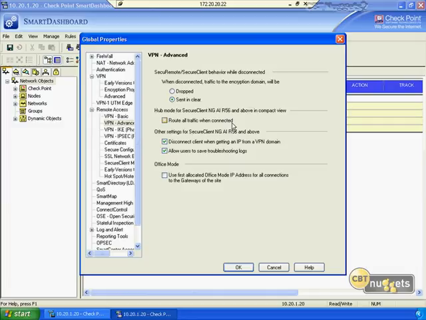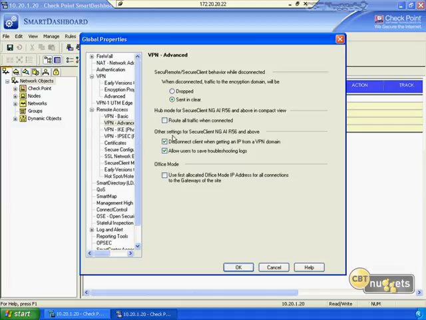So once the user connects, if they want to go to Yahoo or Google or something on the inside of the network, it doesn't matter. Everything is going to go through the VPN tunnel when using hub mode. This is a pretty good idea, and you might want to do that for your employees, just in case you want to make sure when they connect to VPN, you are totally securing all of their communications. It's just an option. We're not going to use it in this particular nugget, but I wanted you to be aware of it and know that it's there if you need to use hub mode.